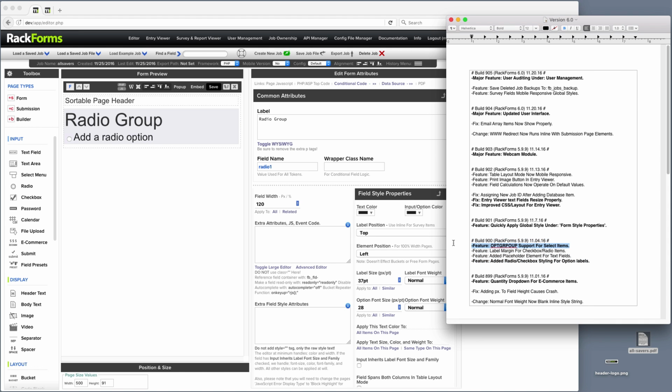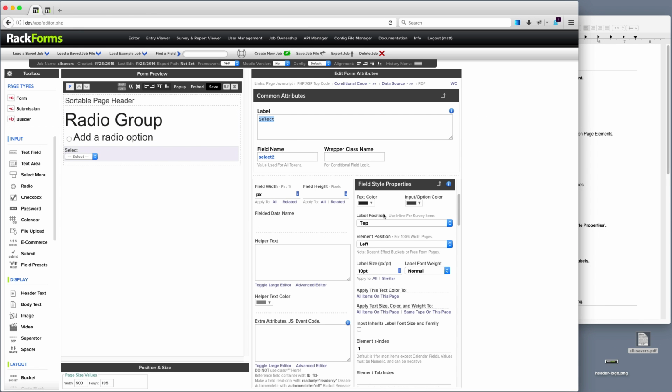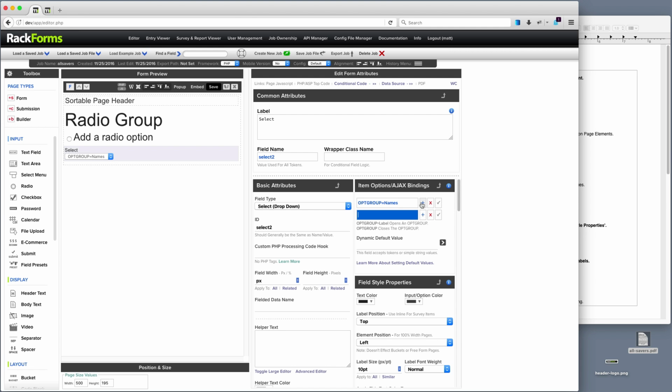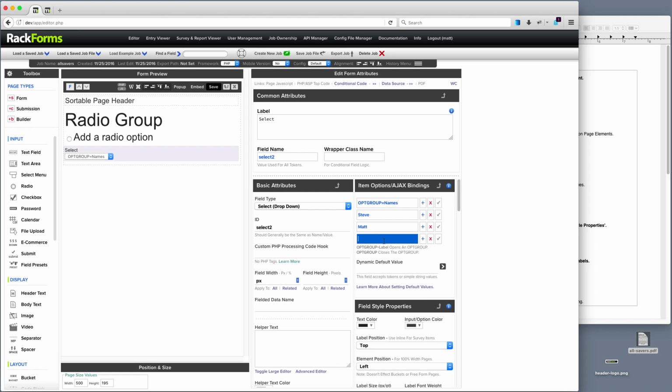And then finally, another select type feature: we now have opt group support for select items. If I have a select menu right here and I go down to its options, I can say opt group and then the label of what it is. For example, I could say names, and then put in, let's say, Steve and Matt, and then I can close the opt group like this.